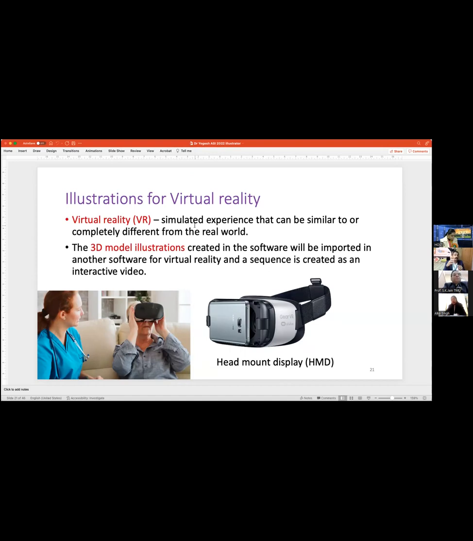But still, as anatomists, we are the people who can enter this zone and who can create a lot of illustrations. The 3D model illustrations can be created in software like Autodesk Maya, and later converted into virtual reality using a mobile app or web app.